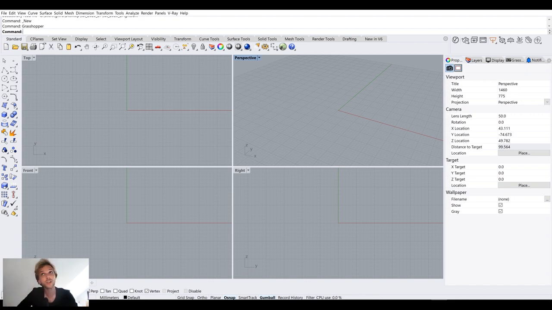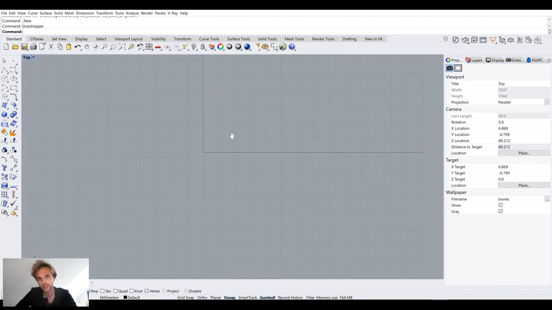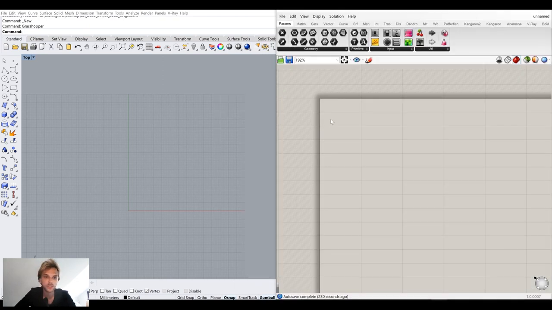I'm going to show you how to do a cool two-dimensional pattern with some random variations, but also quite restricted in your design decisions, so to say. We are in Stockholm today, so the tutorial is going to be pretty short, and this is just something that I find cool and I wanted to share with you. So I'll start. Actually, I will not be using anything in Rhino. I will do everything in Grasshopper for this one.